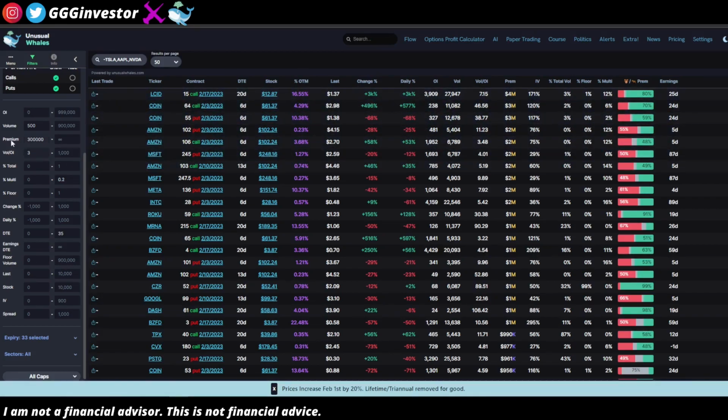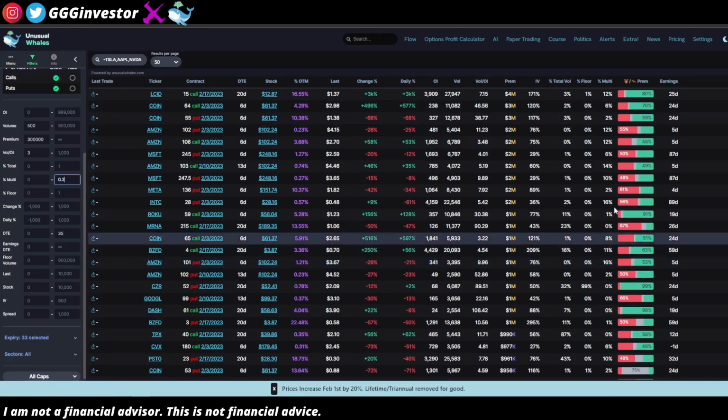So for now, we're going to leave that set to 3. The next parameter that I like to set up is this percent multi-leg, and I set this to max 0.2, which in percentage is about 20%. The reason I like to have a low percent in multi-leg is because I want to filter out any trades that have a lot of multi-leg strategies or any of these more complicated option orders.